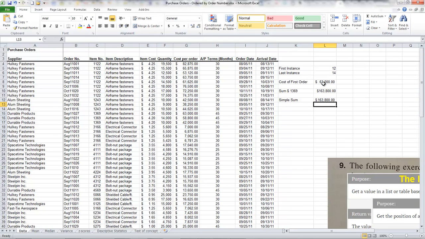Finish that off, and we've proven it, 163,000. That's it. That's all you really need to do. And if you understand match and index, I know I went quickly here, but that should show you how to build these equations up.